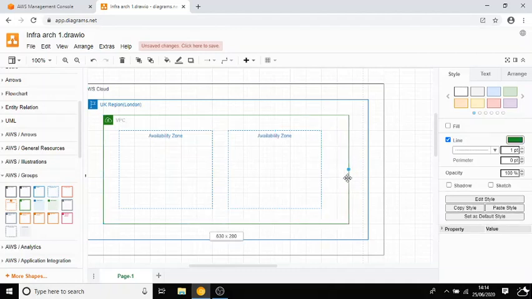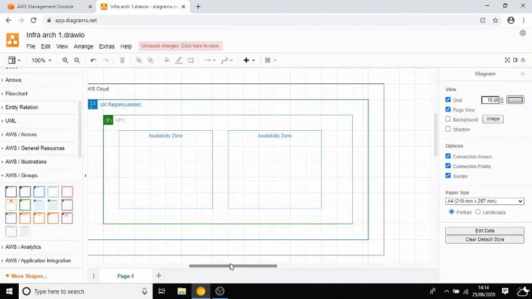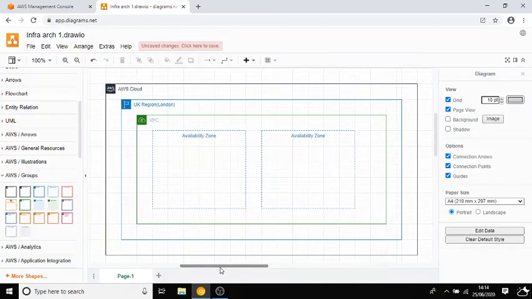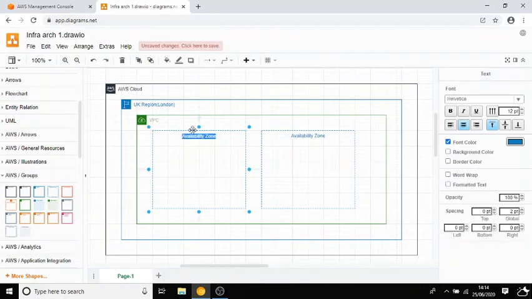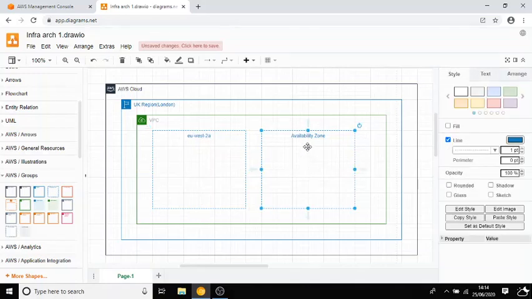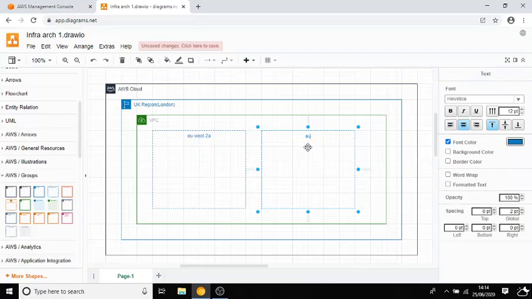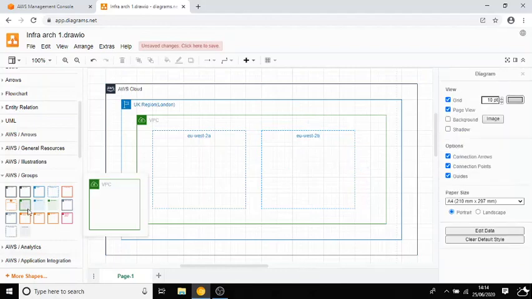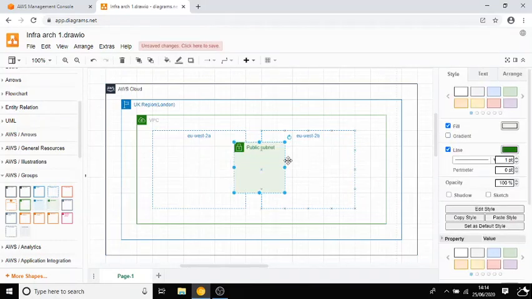There you go. So let's say this availability zone is EU West 2A, and the other availability zone is EU West 2B. Within this availability zone, what we are going to do is have a subnet.